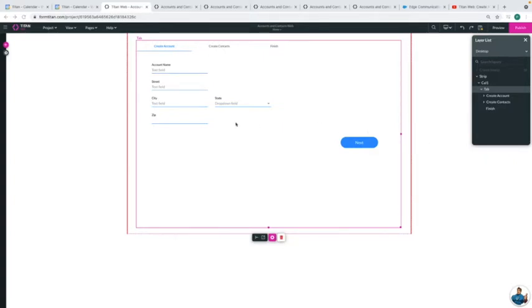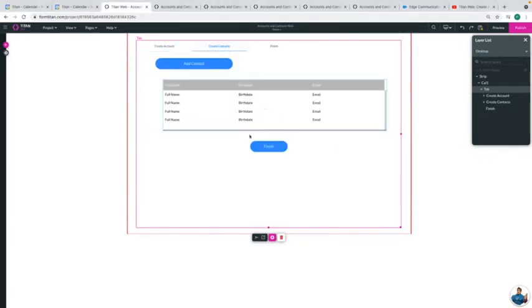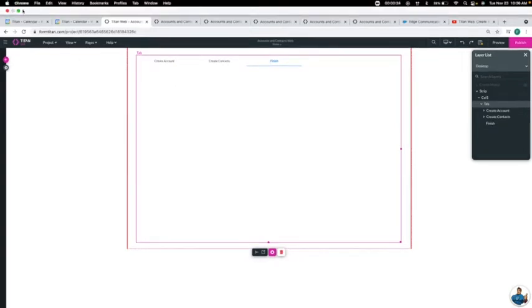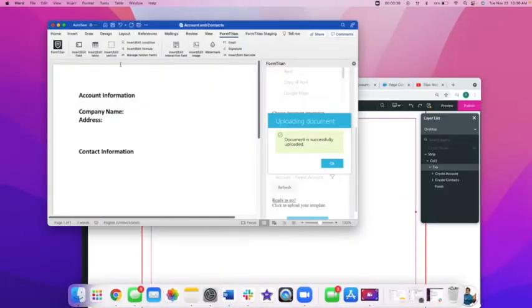So if you have not seen my previous video, I previously have shown you how to create an account and then how to create multiple contacts in a modal and bring it back in a power table. So I'll be adding on to that today by giving our end user an interactive document that will generate a summary of the account and contacts that they just created. So let's get started by creating our Word template.